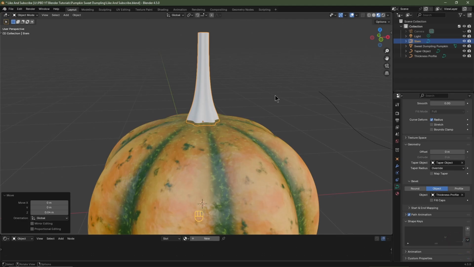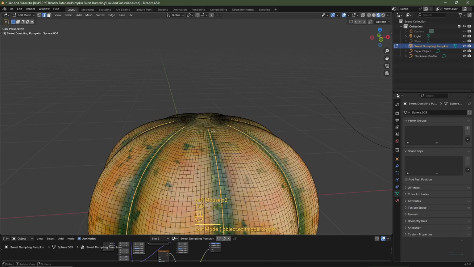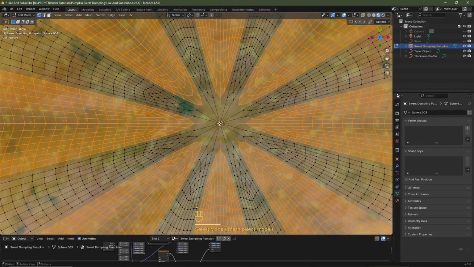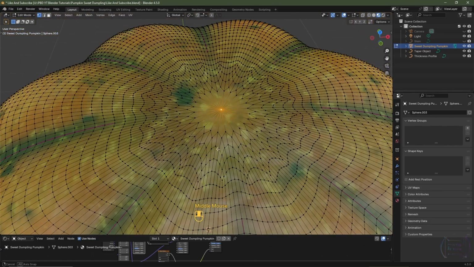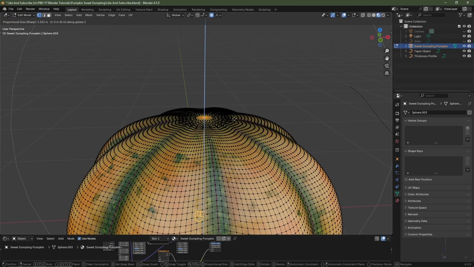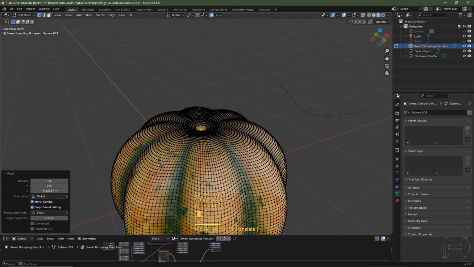So I'm going to navigate to my 3D viewport. I'm going to hide the stem. I'll select my pumpkin. I'm going to tab into edit mode. I'm going to hit numpad 7 to go into top view. I'm going to hit 1 to go into vertex select. I'll select this middle vertex here. I'll then orbit round in my 3D viewport. I'm going to hit O to enable proportional editing, which is up here. I'm going to ensure that I've got sharp interpolation selected. I'll then hit G, Z, and I'm going to bring this down to, let's say, around about there. Okay, tab out of edit mode.